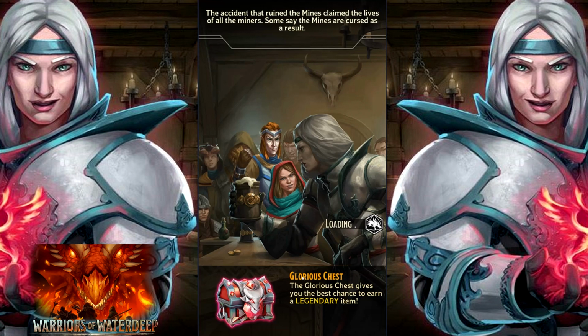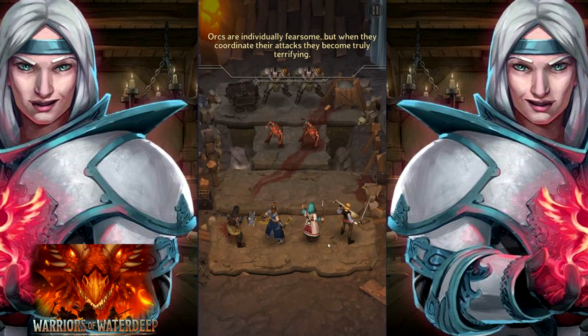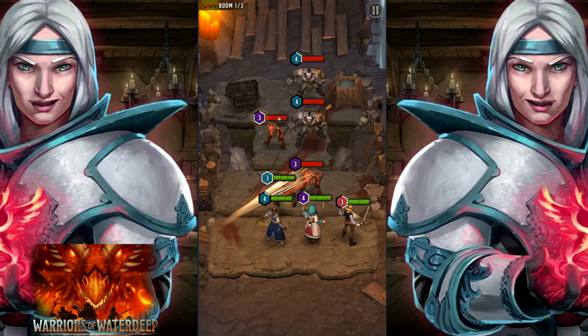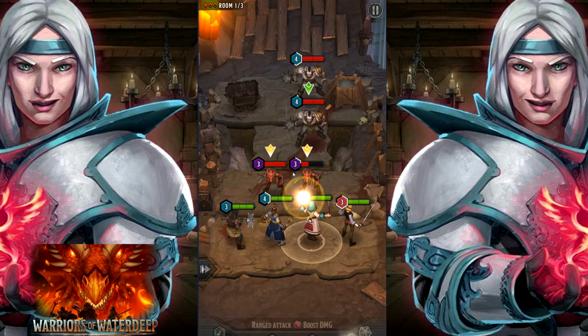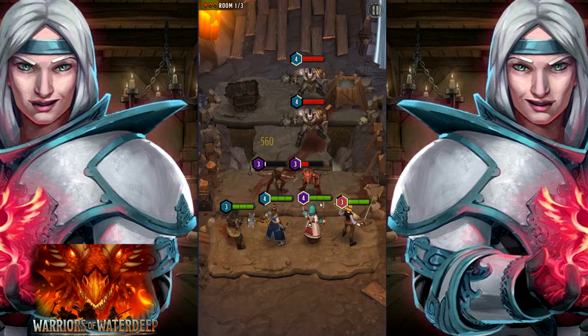So let's go ahead and finish off our little PvE run with destroying this boss here. Some say the mines are cursed as a result. Very interesting. All right. And like I said, once again, as you get deeper and deeper, the game does throw little different layouts in front of you that kind of make it a little trickier for you. I'm gonna see if I can one-shot you really quick. Yes, I can. We'll finish you off here.